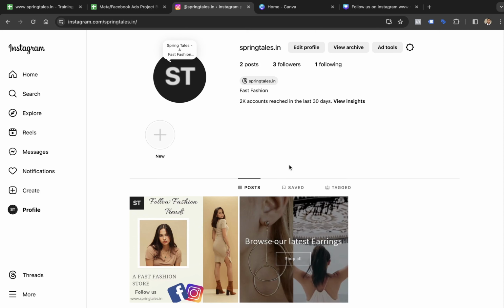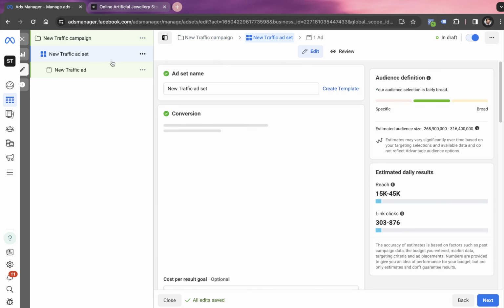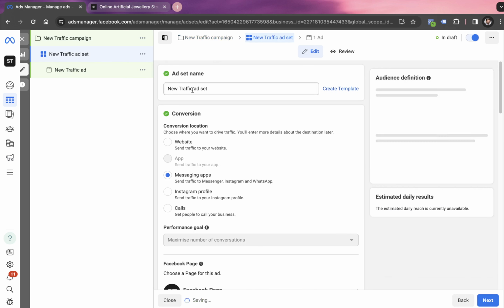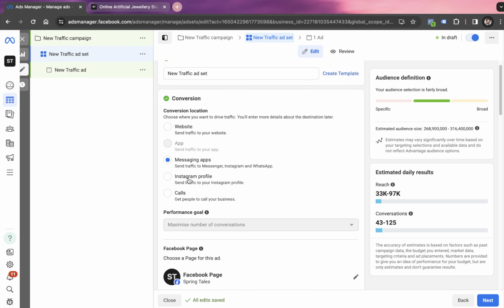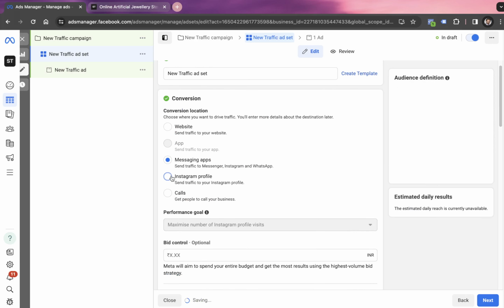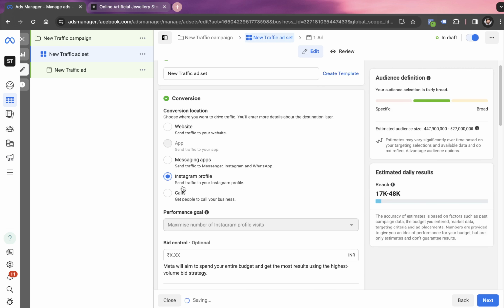This first level of the campaign is already finished. We have already set up traffic as the available option. Now it's going to take us to the second level, which is the ad set level. You add all of your campaign settings at this ad set level. And then we have to choose Instagram profile, the 4th option in the conversion locations, where it says send traffic to your Instagram profile.